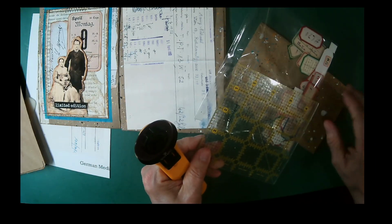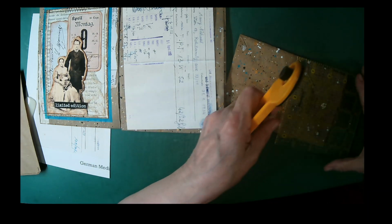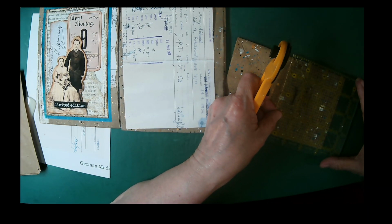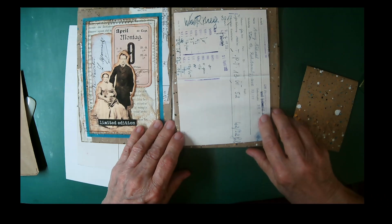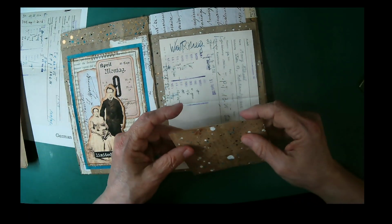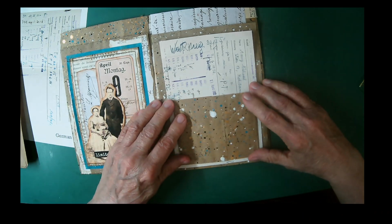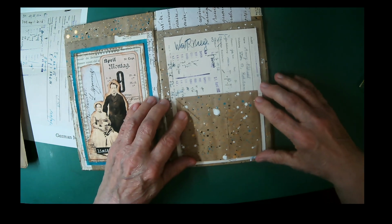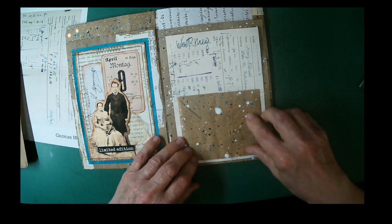I just wanted to show you, instead of just telling you after I've done it, what I did. I thought, well, I'll show them first. So yeah, and I like this. So I'll glue this down and do my thing here.